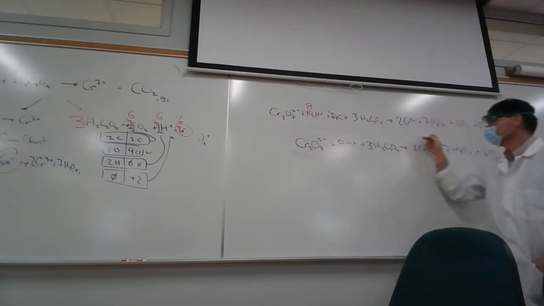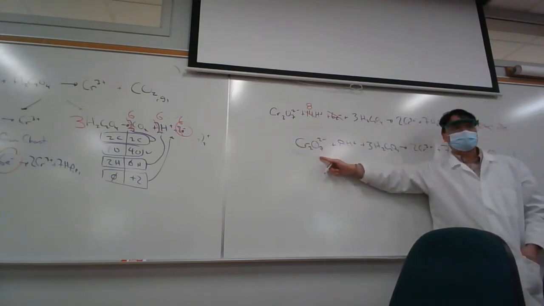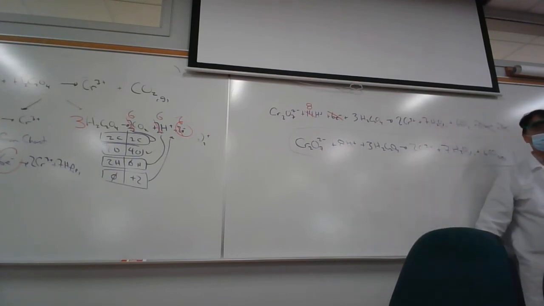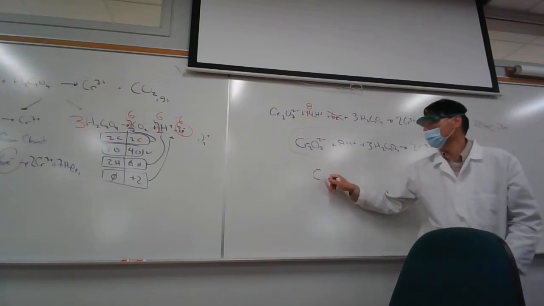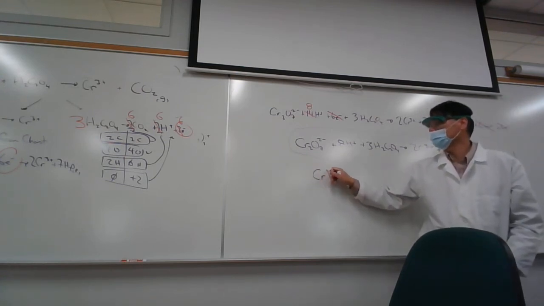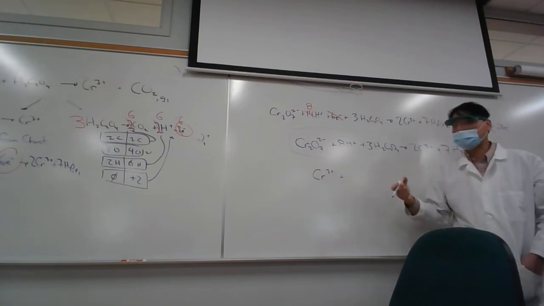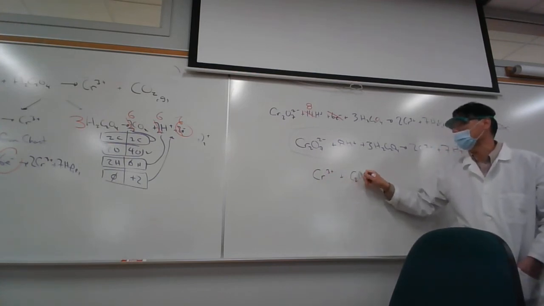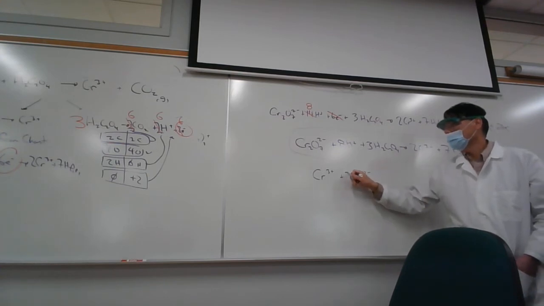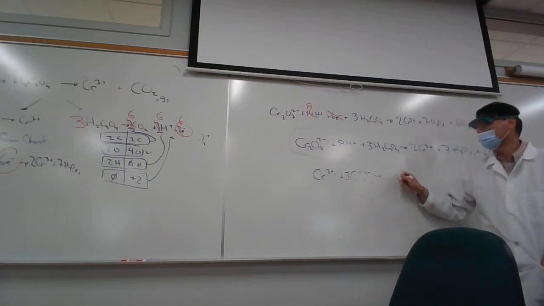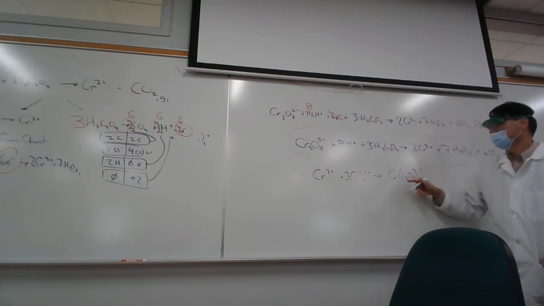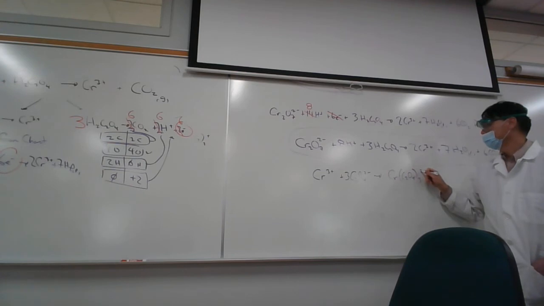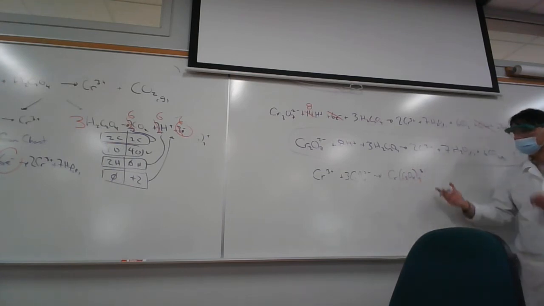The first step is to convert the chromium from chromium 6 to chromium 3, which we did. The second step is we want to form the oxalato ion. And so we're going to take the chromium 3 and then react it with the potassium oxalate. The potassium oxalate is going to supply oxalate ion, and we need 3 of these for every chromium to make the trioxalato chromate 3 ion. And so this will be the trioxalato.